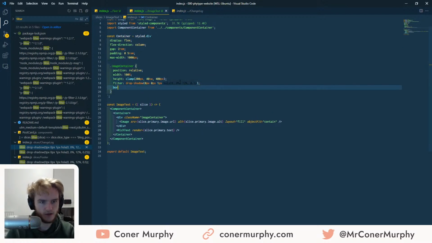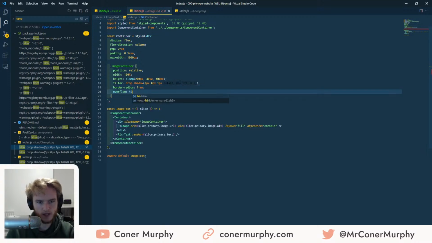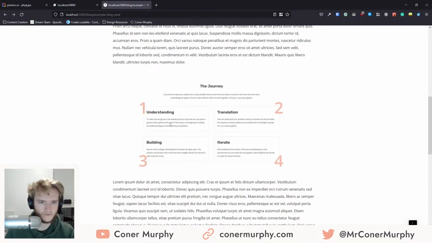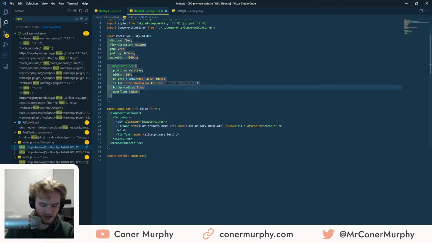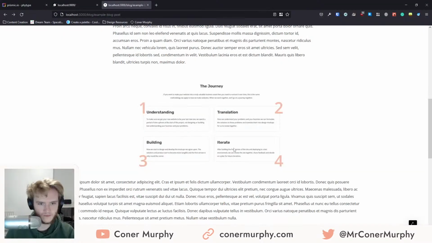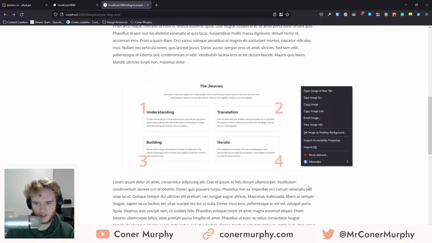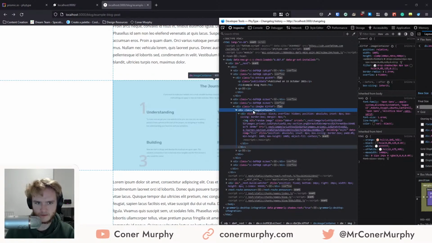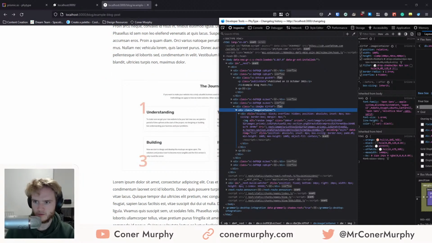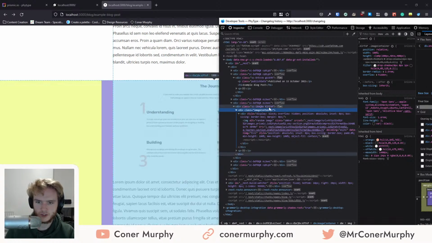So if we throw that on it and throw a border radius of say 1 rem, overflow hidden. Okay, that needs to be a bit bigger, the border radius. Let's say 2.5 rem, and we'll make the border a little bit more pronounced. That is really not giving me any radius, is it? Why are you not giving me any radius? Oh no, it is giving me radius, just I haven't put enough on it. Bit of an interesting one.